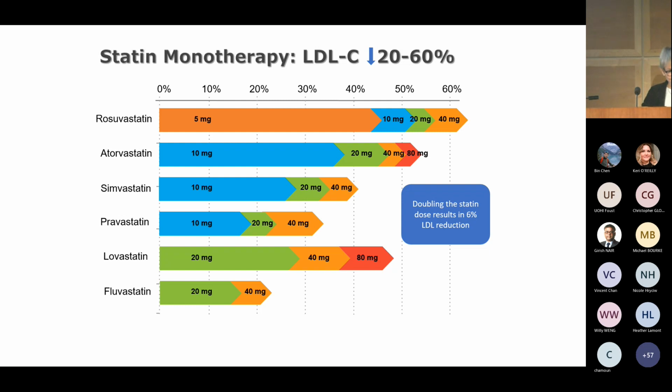So I think even in those patients that need a PCSK9 inhibitor, there's always a rationale for concomitant statin therapy. For patients who don't tolerate the big guns like rosuvastatin and atorvastatin, we do have other statins that are less effective, but probably better tolerated by some patients. Pravastatin, for example, taken at bedtime, has a half-life of about 90 minutes, so it's gone from the body by morning. Pravastatin is not lipid soluble, so it doesn't cross the blood-brain barrier, doesn't get into muscles, so theoretically it should not have any side effects.